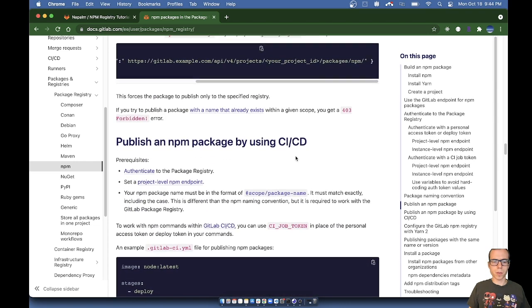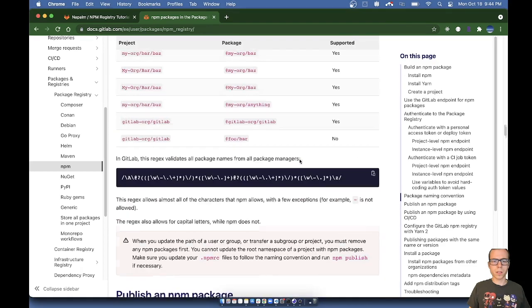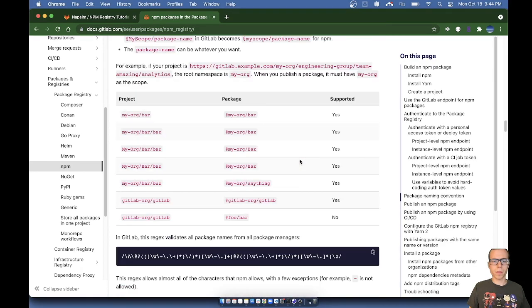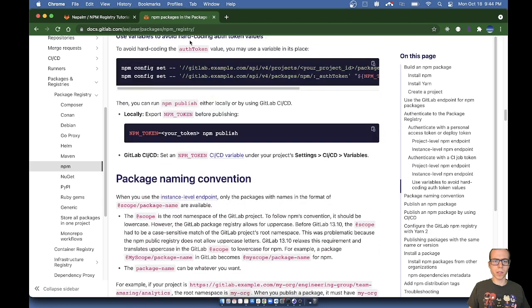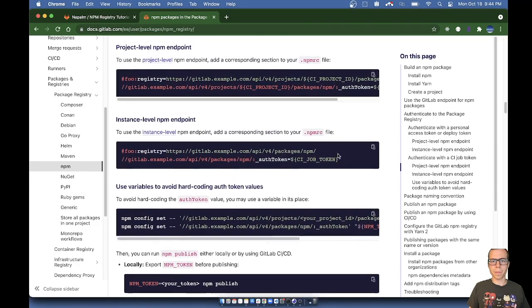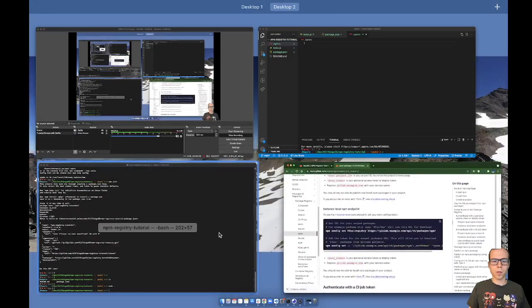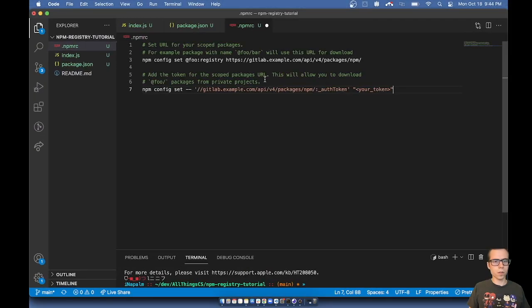Is their npmrc stuff, and I'm not a big fan of it personally. And this is their naming convention stuff, by the way. And I will link this in the description. But I'm just going to copy this right here. We're not going to use it exactly like that though. We're going to modify it a little bit.